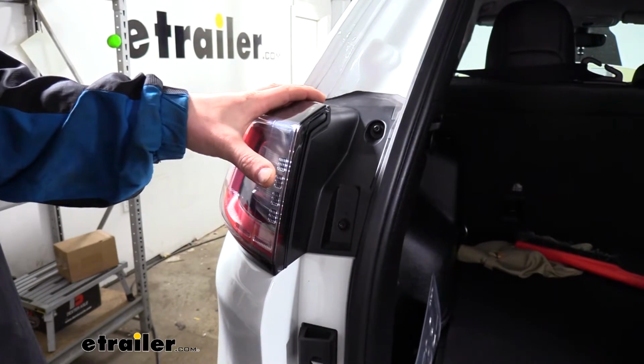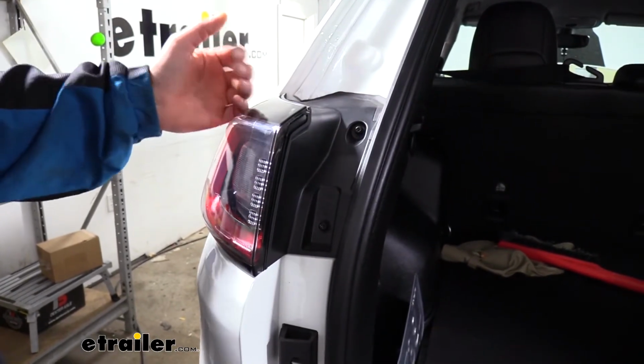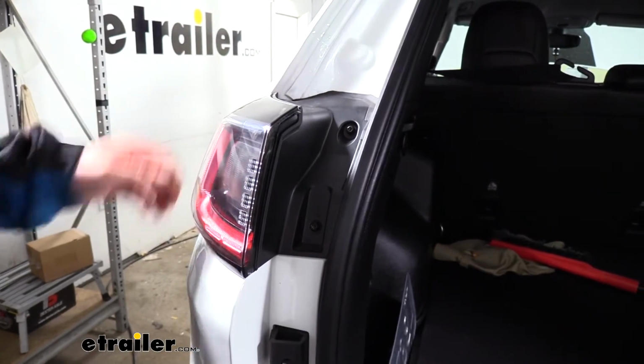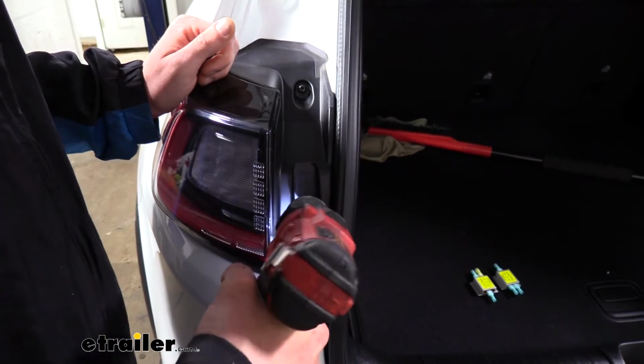At the back of our vehicle now, we'll have our lift gate open to expose the bolts we'll need to take out so we can get our headlight out of the way to get that wiring routed up. We'll use a T27 torque socket to remove these two bolts.